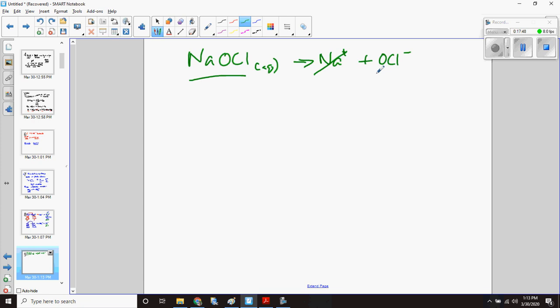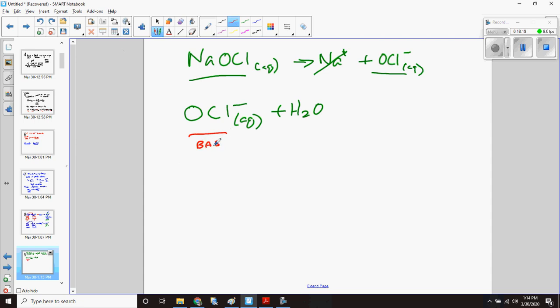Okay, so imagine this. I'm going to take OCl negative, aqueous, and imagine putting it into water. OCl negative, aqueous, plus H2O. So which one of these is going to be my acid? Which one is going to be the base? Well, we already know that sodium hypochlorite, the active ingredient in bleach, is a base. So if that's the case, then I know that this has got to be my base.